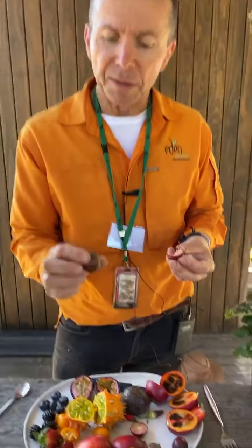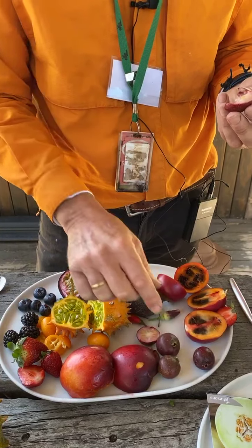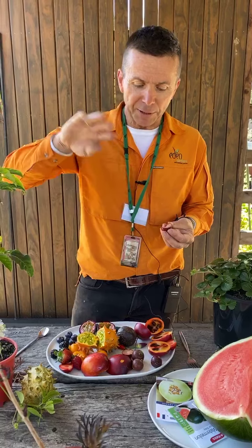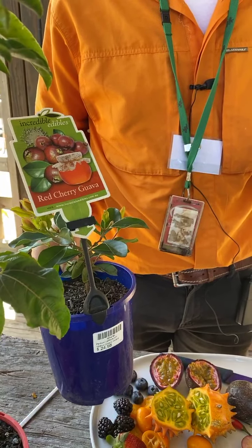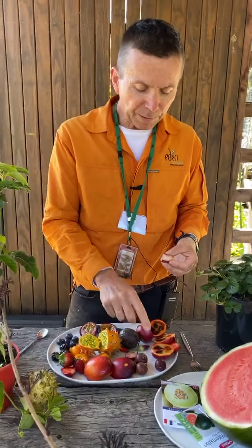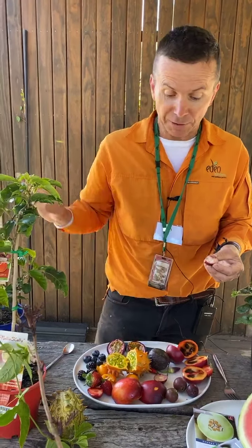Grows really well. I picked these this morning off my tree, so fruiting through winter into early spring, and grows really strongly. Again, it's got a lovely interesting bark that's a bit like a crepe myrtle, slightly peely, very smooth. And again, if you have it in a 200 ml pot, that's pretty much guaranteed to fruit in this season. And there are yellow cherry guavas as well, and their pits are softer, so you can actually just crunch through them, and it is a bit sweeter. So the yellow one is fantastic as well.